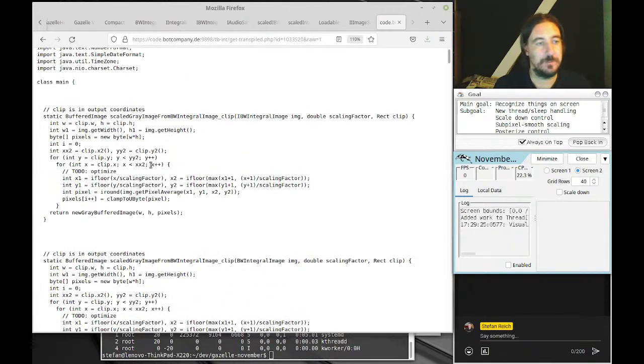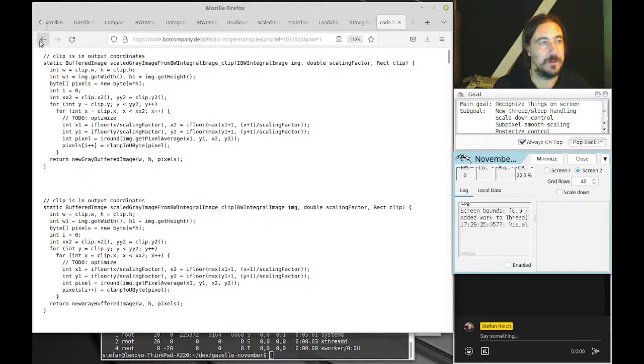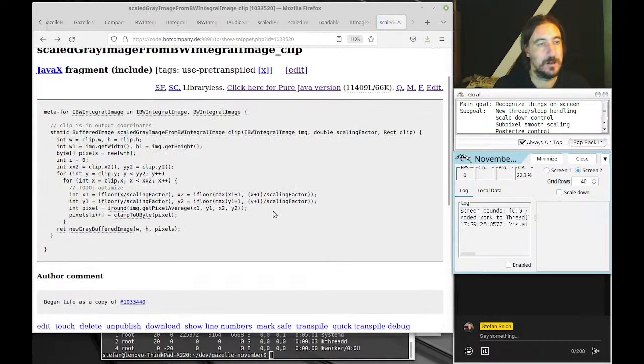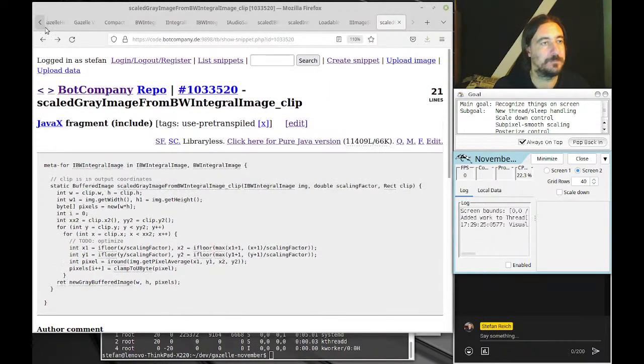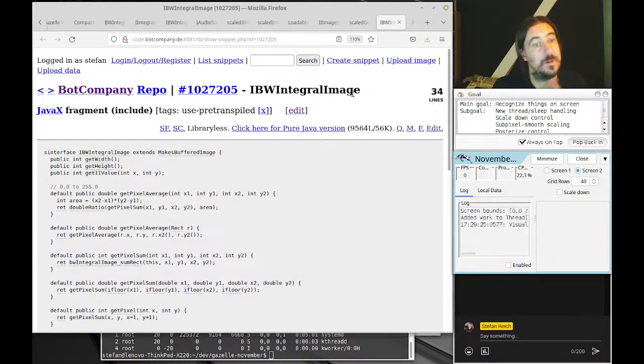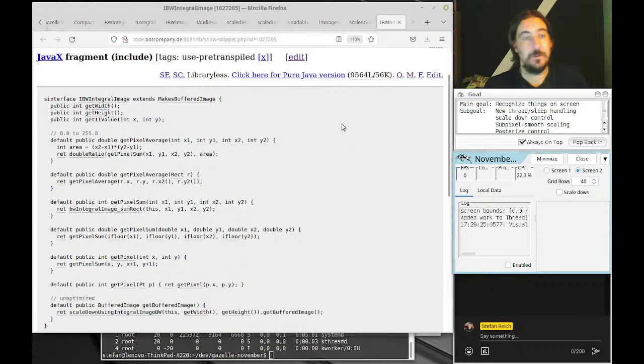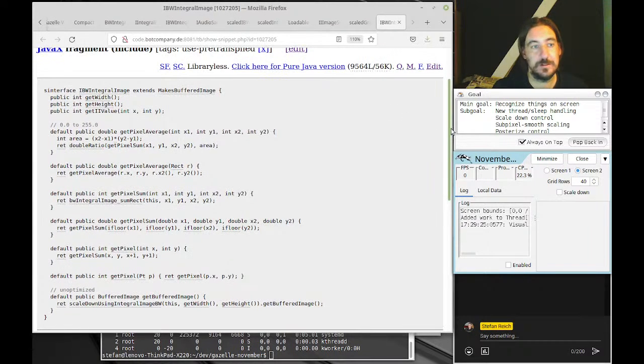We write just one of them, and it gets duplicated. Yeah, that's decent. So now we can pass in this interface, and this is a virtual integral image. Meaning, if a pixel is queried, you can calculate the pixel at that moment. The whole image might not exist in memory. It's just calculated as you ask it.